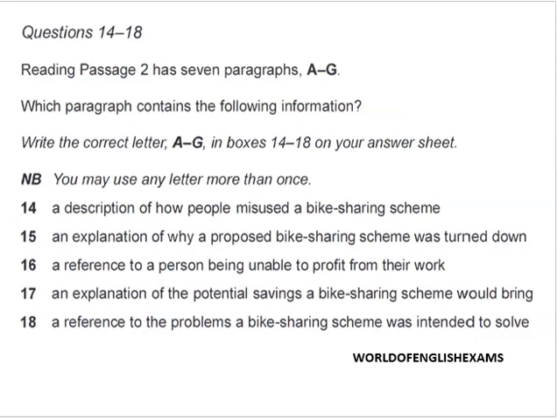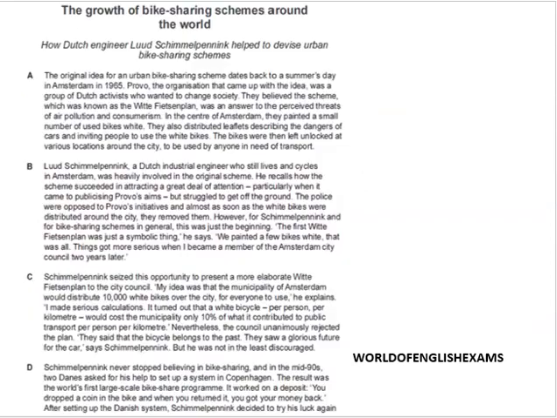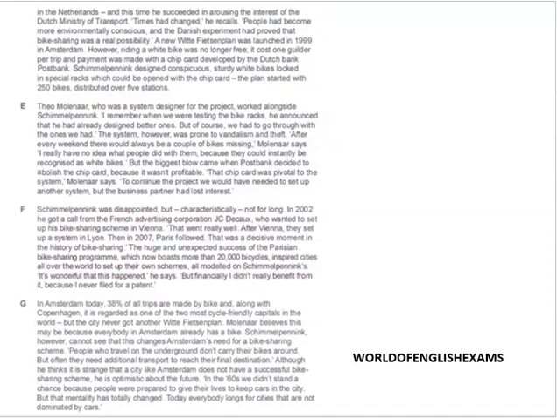So here we can see some statements are given, followed by this paragraph which says the growth of bike sharing schemes around the world. I do know that the font size is very small here, because we have also uploaded the same passage for your clear reading on our website www.worldofenglishexams.com. So don't forget to check it out.